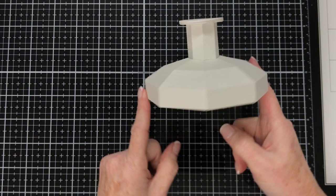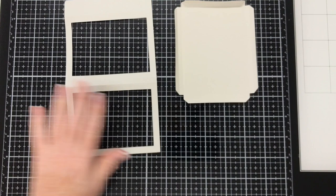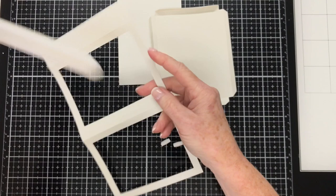I'll put that to the side now and we'll start working on the picture frames. You will need the piece with the two windows in it, the rectangle with the tabs, the rectangle that has no tabs, these two strip pieces, and four little tiny corner pieces. Putting the window pieces and the strip pieces to the side, we're going to work on the rectangle with the tabs and these smaller pieces.